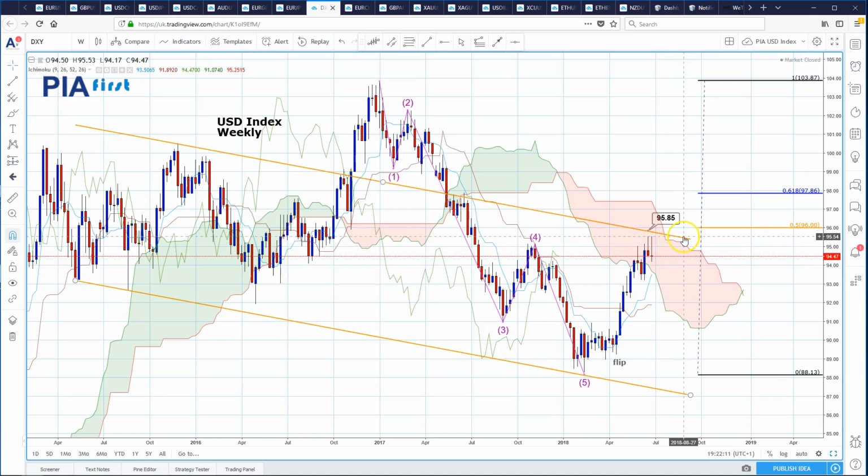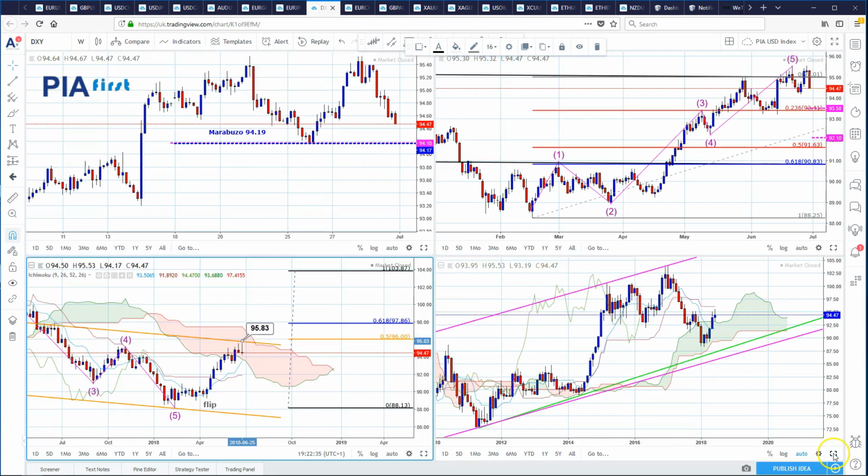Last week's price action, we reversed all the initial gains. We've actually posted a bearish outside candle, so the immediate bias is to the downside. We have got some trendline resistance located around about 95.83. This is the second time that we've approached this trend line. Now we look like we've got pincer tops in place in the dollar index.